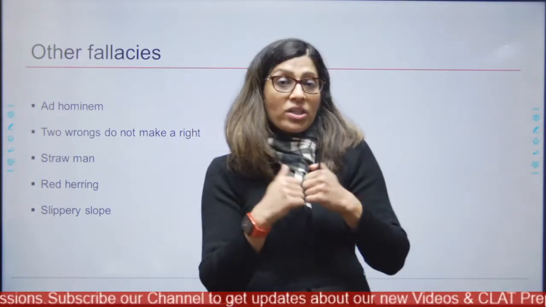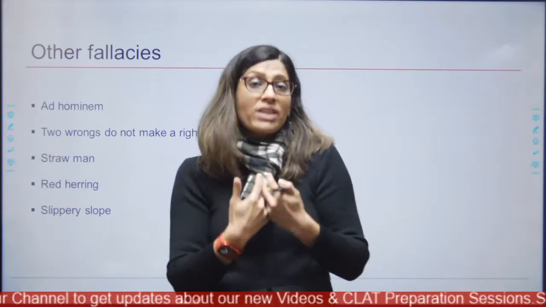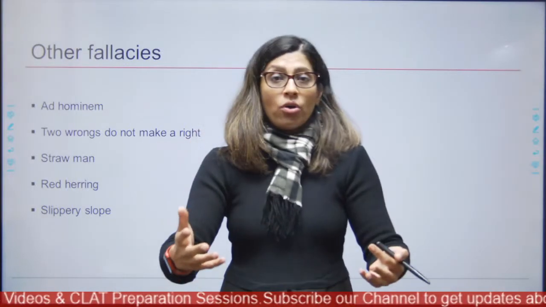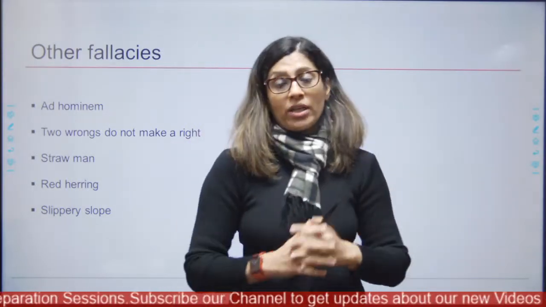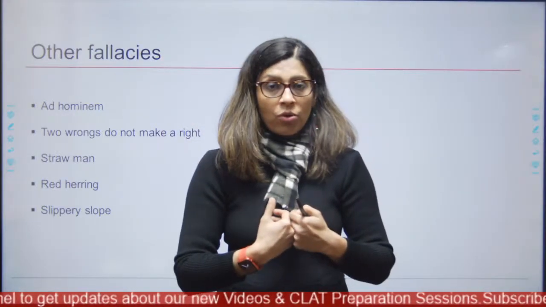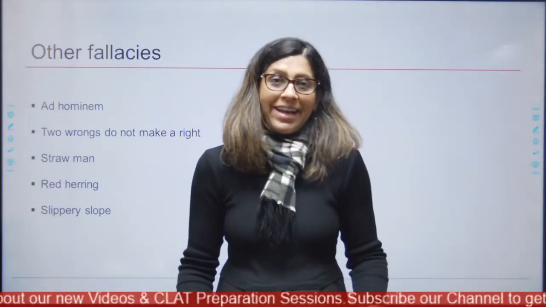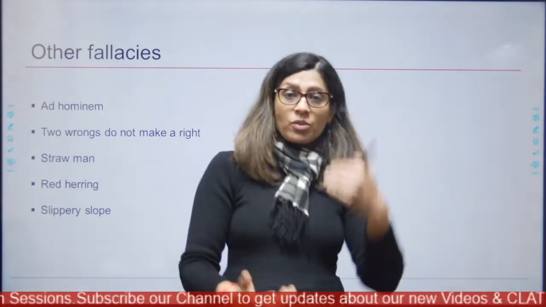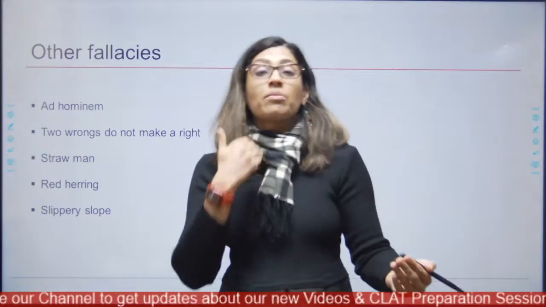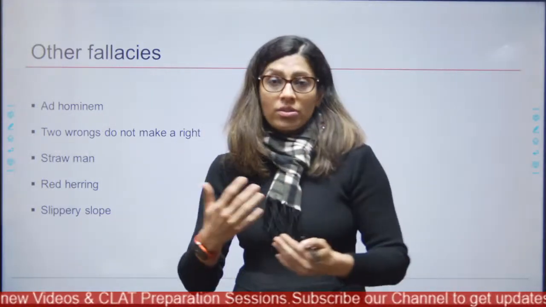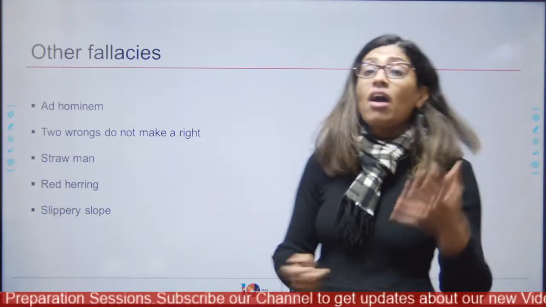Then the person who's probably not supporting it but doesn't know what to say in defense starts saying, where were you when, so these people also got lynched, or where were you in 1800 when this happened? Of course I wasn't born in 1800. Naturally, if I were born, I would have protested then as well. So just because something bad happened in 1800, does it make something bad happening right now justifiable? So that's two wrongs making a right, which is a fallacy.